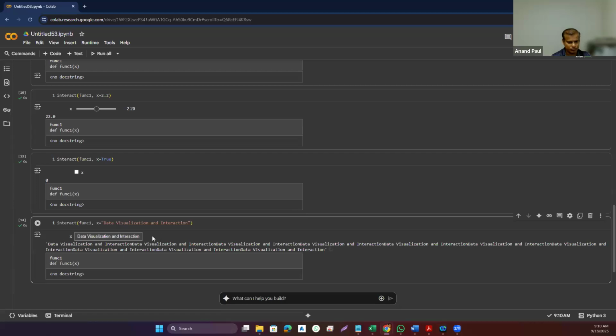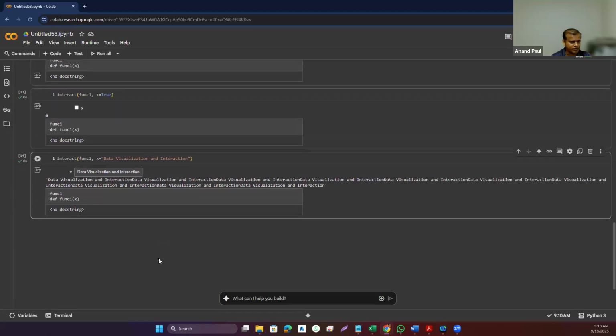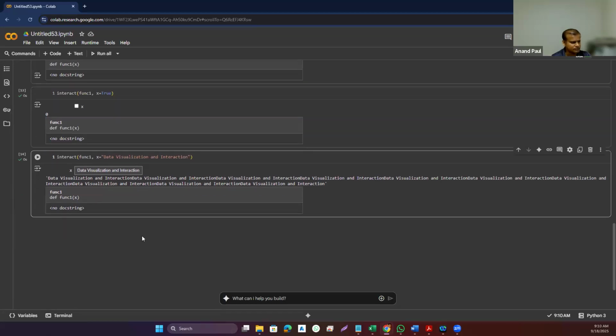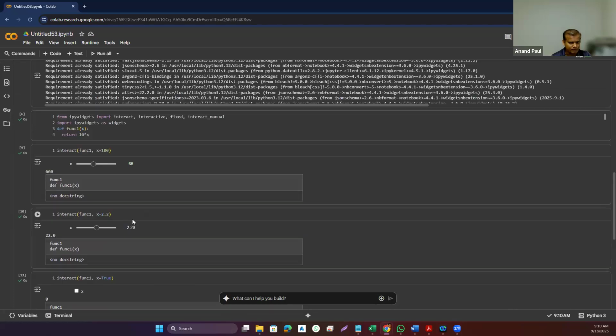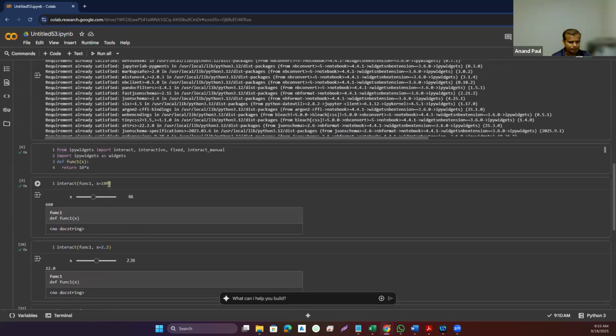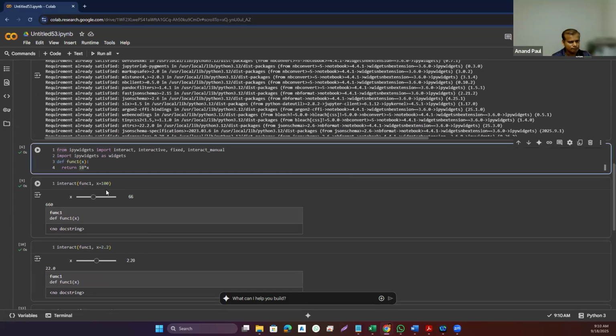So here we are providing this part. So it's been printed, like you can see this being printed repeatedly 10 times. And you can actually set the limits also. Let's put it as 5.